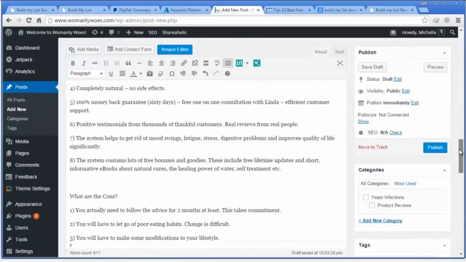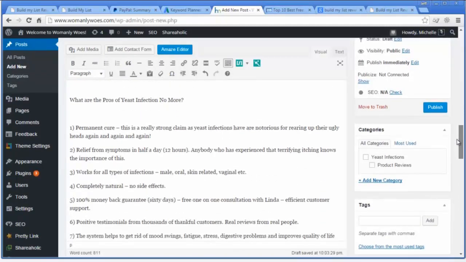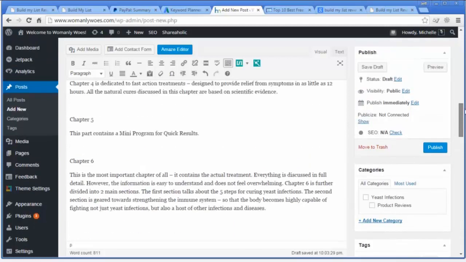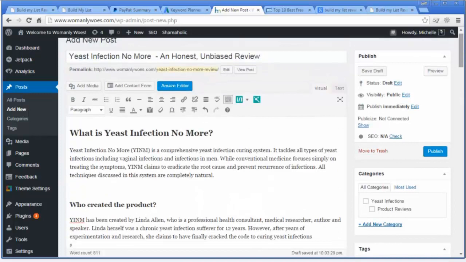So here's what I have right now. And again, my writer knows my style, but if, for example, he was not doing these bullet points or these numbered things, I would try to add that if possible. So anyways, I'm going to pause this. I'll be back in a second.